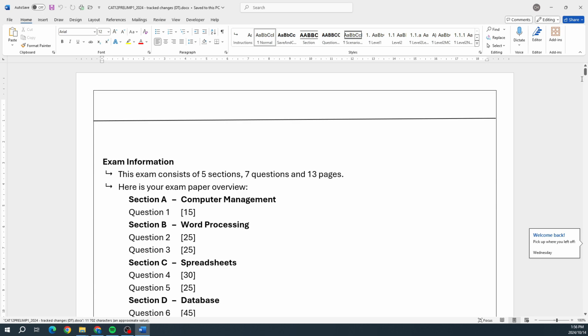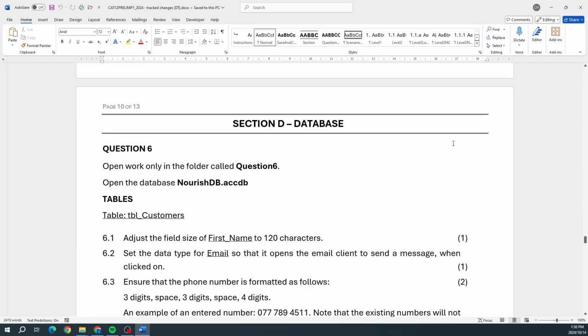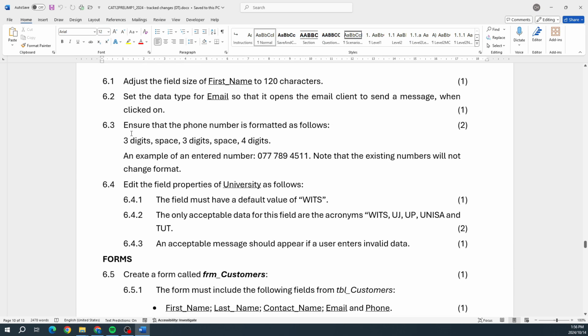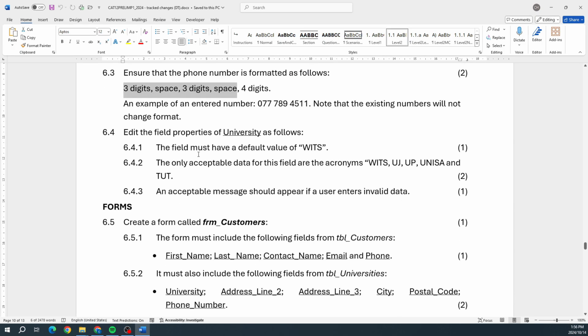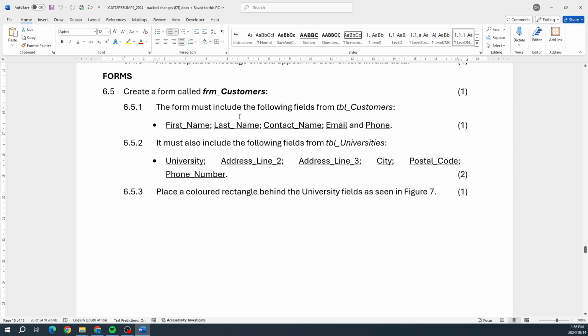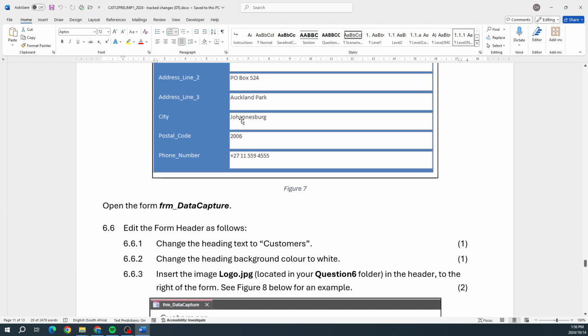And let's see what they focused on. So again, adjusting field size, data type, input mask, validation rule and text, combo boxes. Yeah, just the standard stuff.